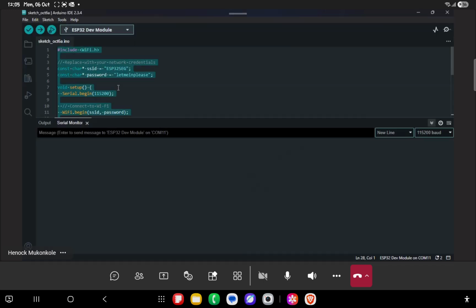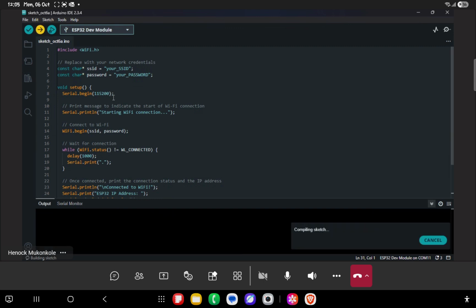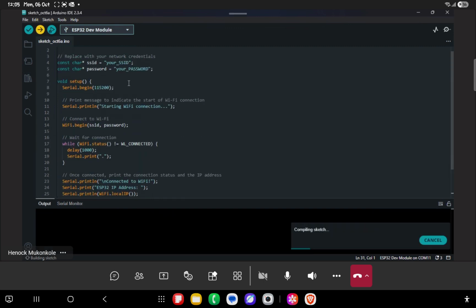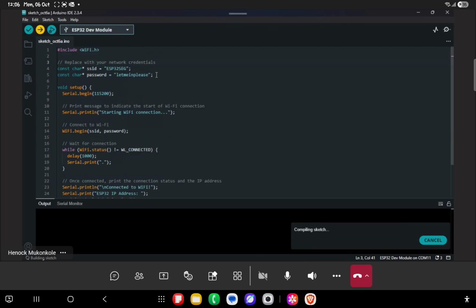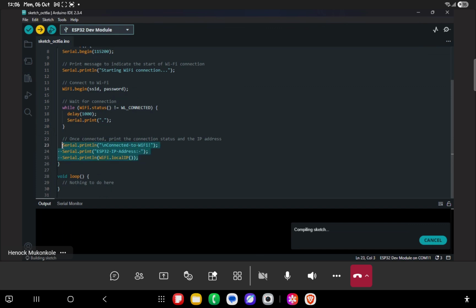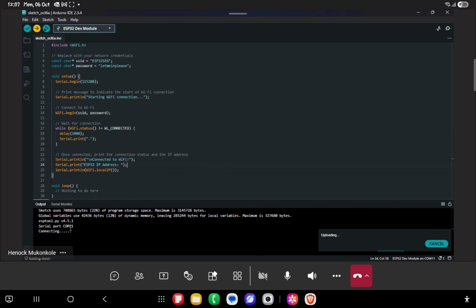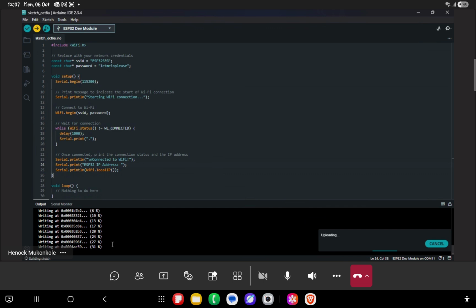So I've made some adjustments to this code, so we should be able to see the IP address. I'm going to upload this one. So the idea is, I've set this internet as the baud rate. Now you can see I've included this information so that you can see on the same serial monitor when the ESP is connected to the network and the IP address of our ESP. Okay, so this is it. Now it's going to upload to COM11. So let's wait for when it reaches 100%.